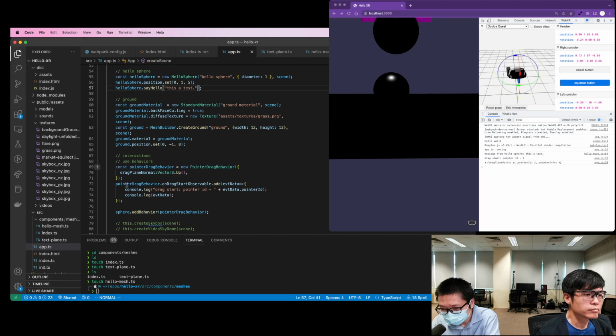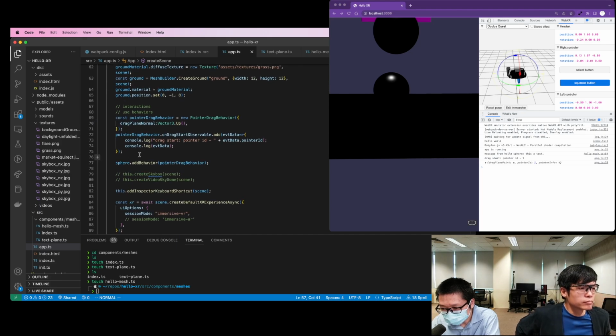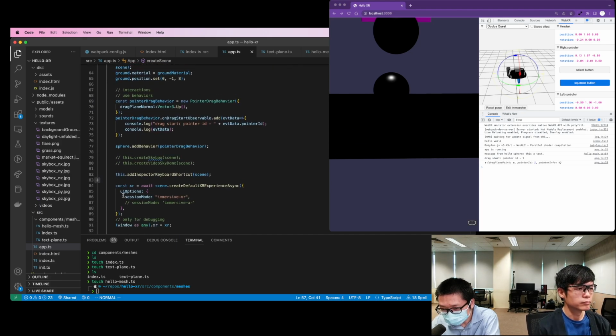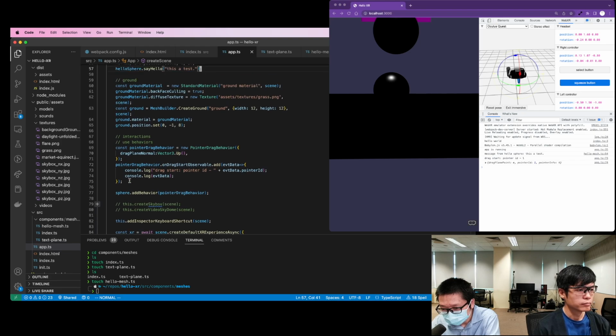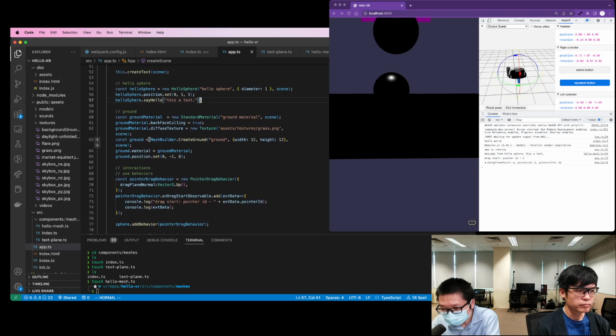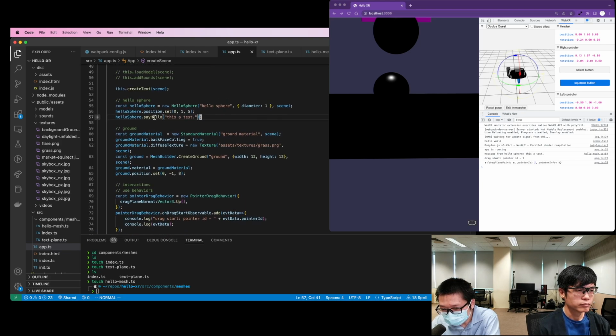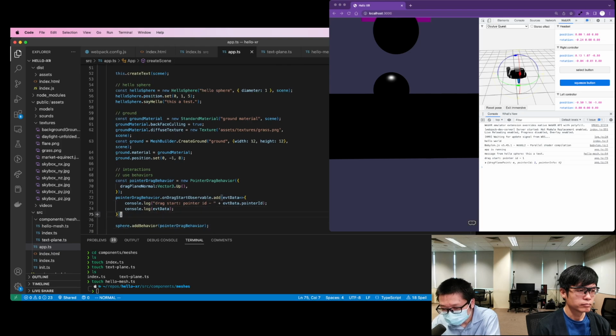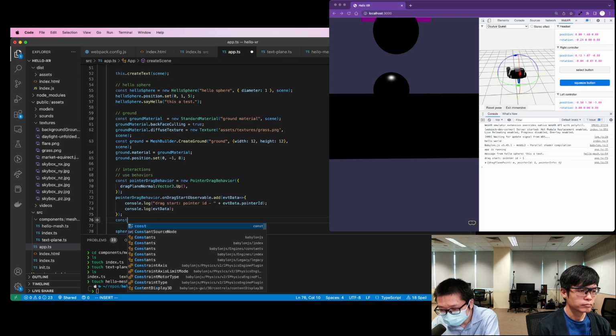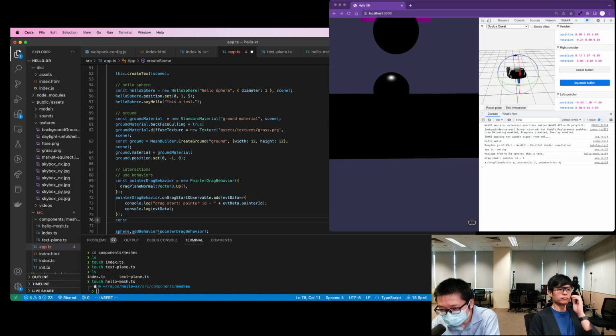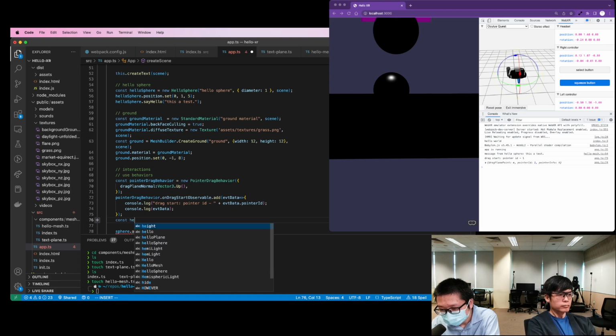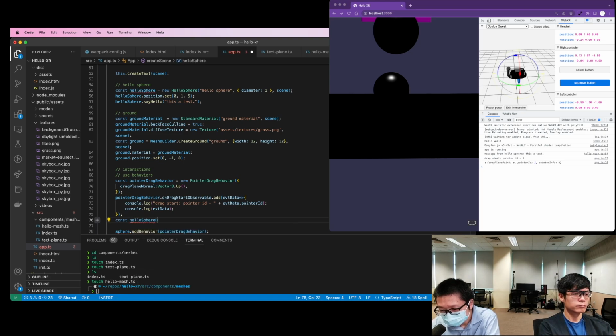We have a drag behavior for the simple sphere, so we can also add a behavior to the hello sphere. Here, maybe just use behavior here. So here we can have another behavior. Maybe we call this hello.